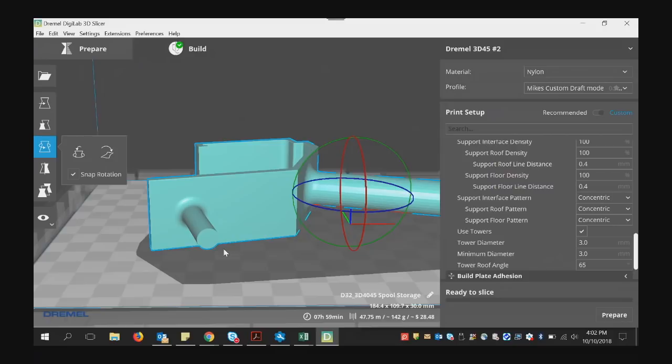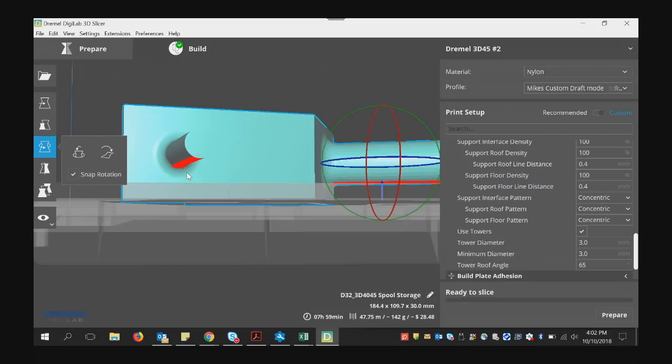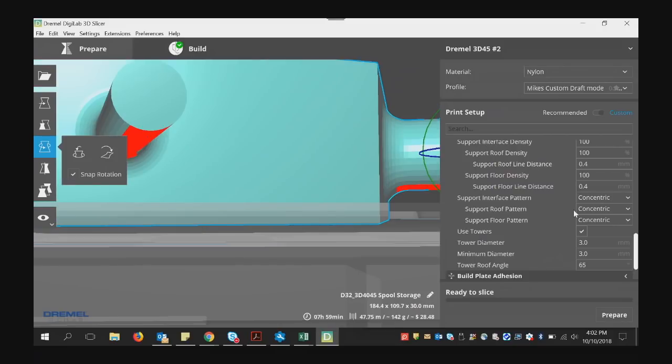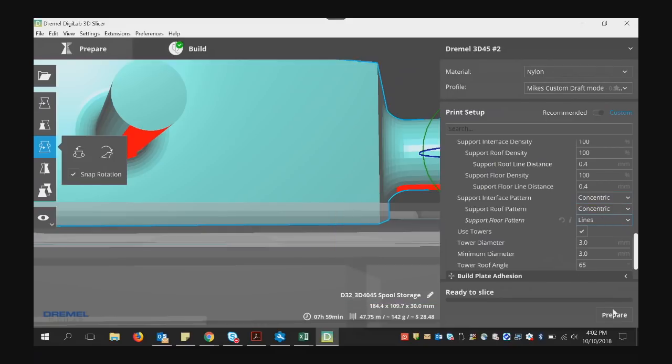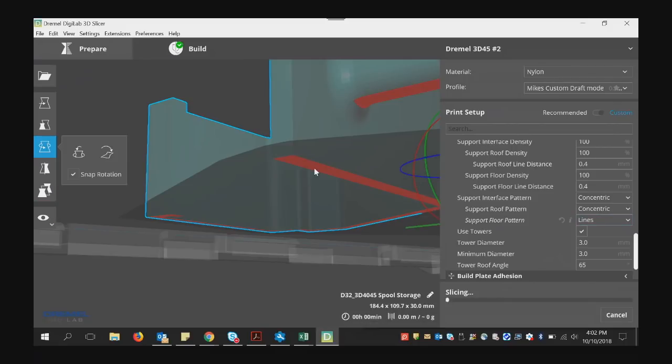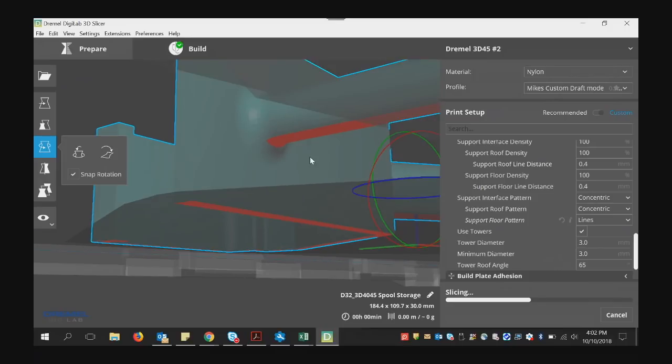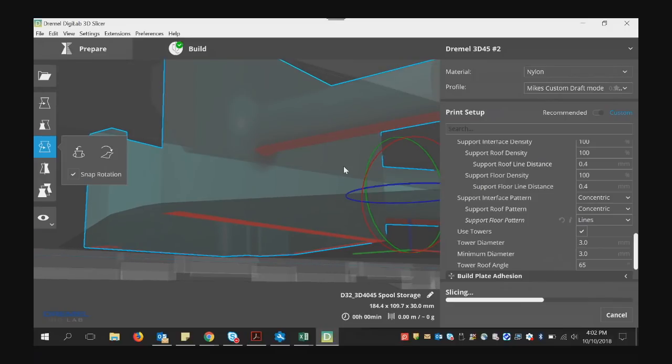Like I said, these red areas, you want different supports. Maybe you can change the patterns for the floor, to show you that. Maybe it's not sticking to the bed well, or maybe you need more surface area, or the area is really small. You can change how that prints to get you a better first layer.